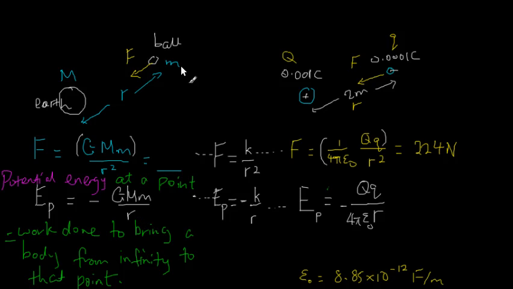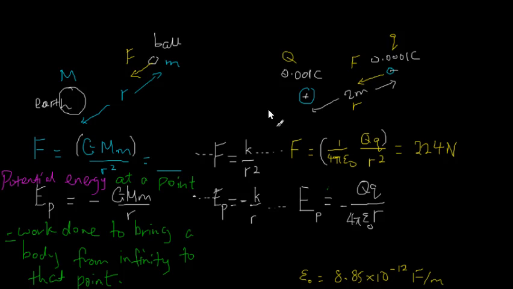Now we know from earlier videos on gravitational potential energy that we can use the change in potential energy, for example, as a body falls in a gravitational field, to calculate the kinetic energy gain of the body. In the same way, we can do it for a charged body under the attraction of an electric field. So let me try and do that for this example.